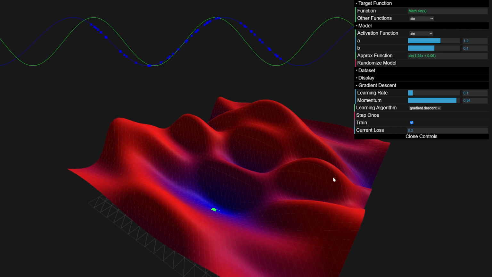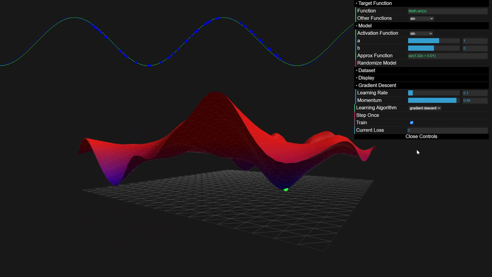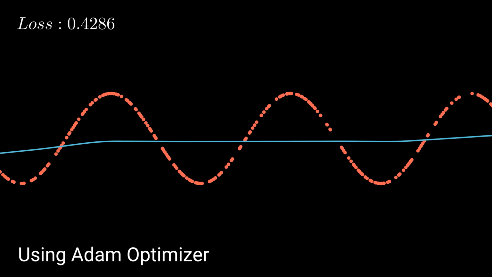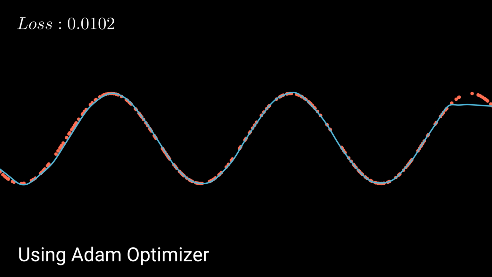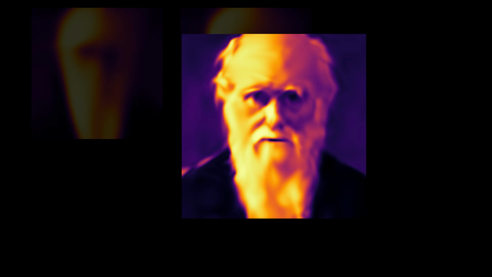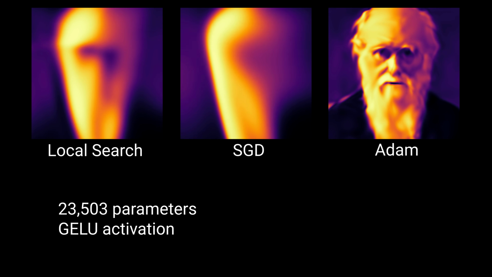A much more radical improvement comes from using a variant of SGD called Adam. Adam is basically momentum on steroids. It improves upon the final step size by using the first and second moments of the gradient. I won't explain more about Adam, but I will sing its praises. Adam rocks. It makes the training process way more efficient, way faster, and ultimately more capable. The final learned functions are much more precise. Hello, Mr. Darwin. Looking a little creepy today. Now remember that these are all generated with the exact same neural architecture, just with different parameter values discovered by different algorithms.